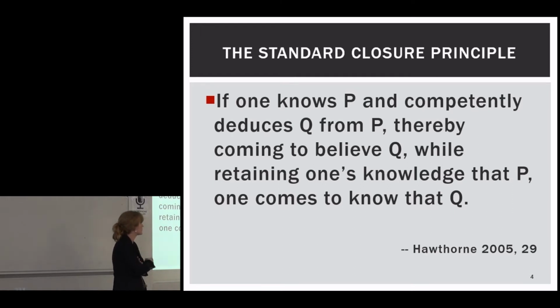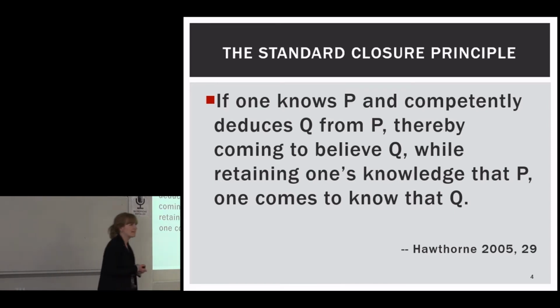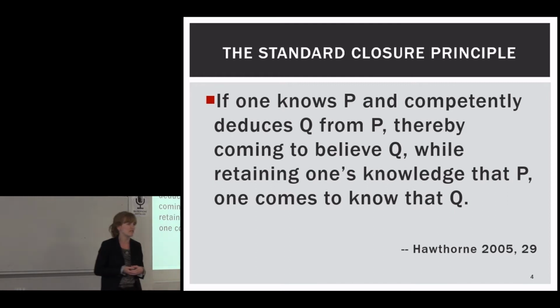This formulation of the closure principle here is John Hawthorne's, and it's the current industry standard of the closure principle. And I will say that is one good-looking epistemic principle. It's very hard to find fault with it. I actually am going to find fault with it in the talk. I think this doesn't quite capture what we want a closure principle to capture. So what I'll be doing here is defending closure, but I'll actually be attacking Hawthorne's formulation of the closure principle.